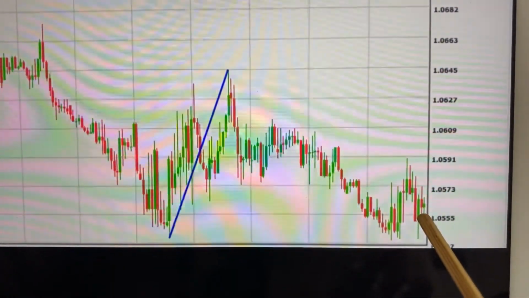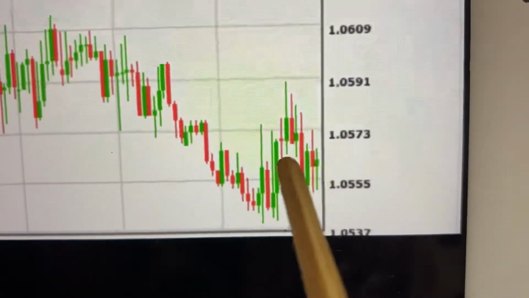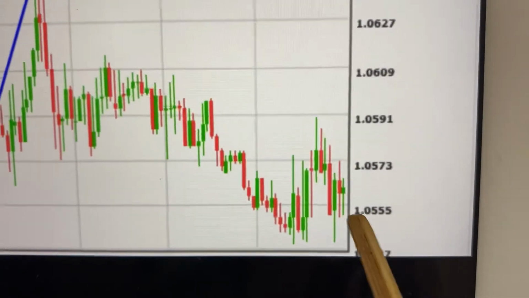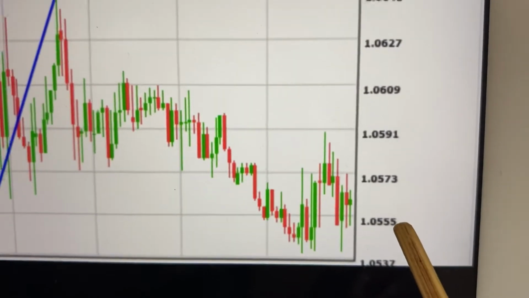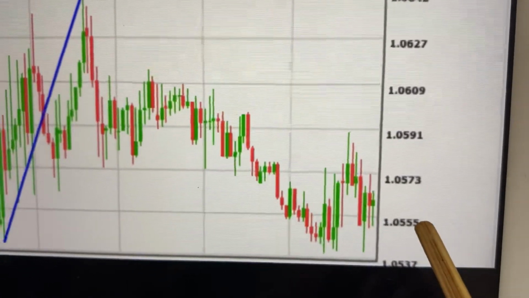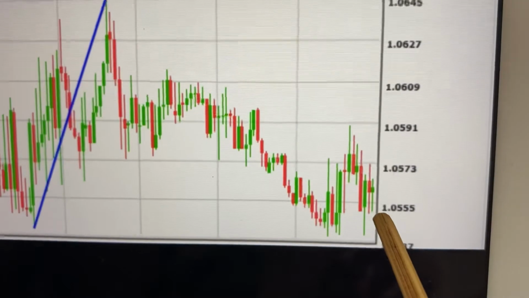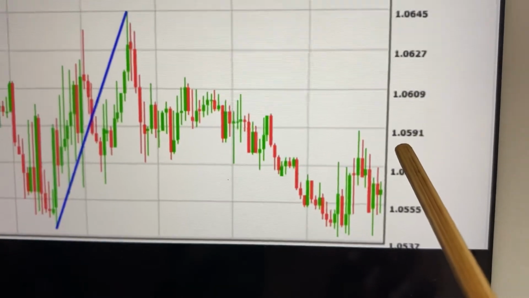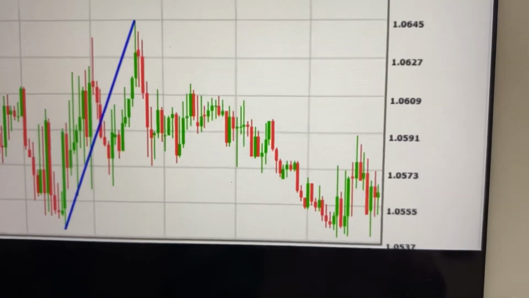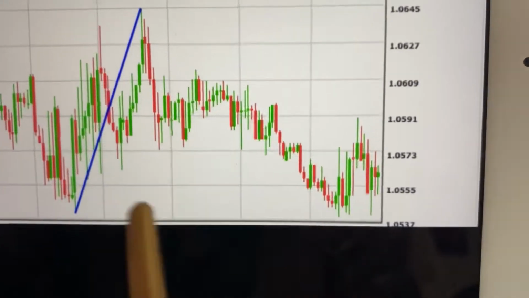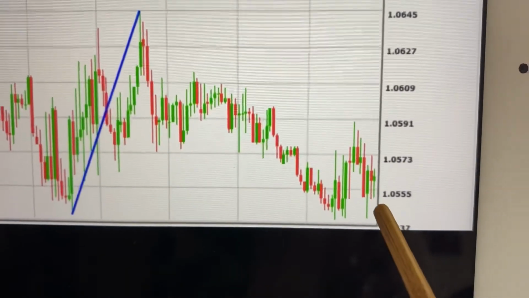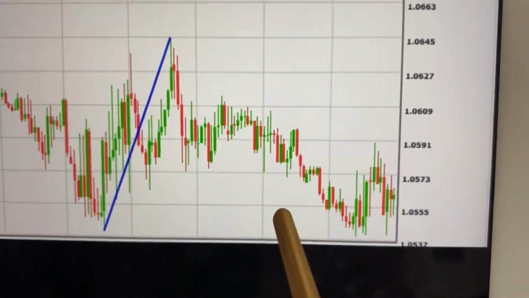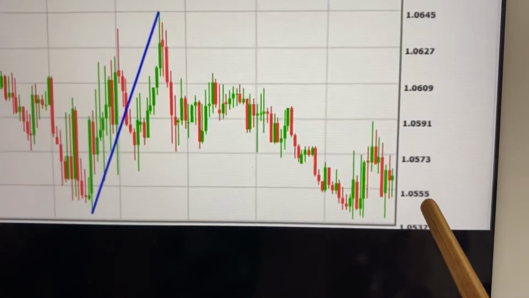Now, from this entry, let's say I don't know what this entry is right here, but let's say it is 1.0555, which it is now, EURCHF. If you sell it now and let's calculate 400 pips, 1.05, let's say it started from here, right? 1.05, okay? Let's do 1.04, 1.03, 1.02, 1.01. Okay. The take profit we're going to use for this EURCHF, the TP level we are going to use is 1.01555.